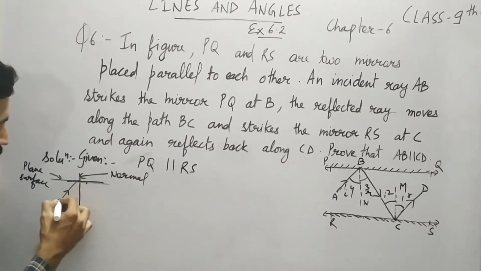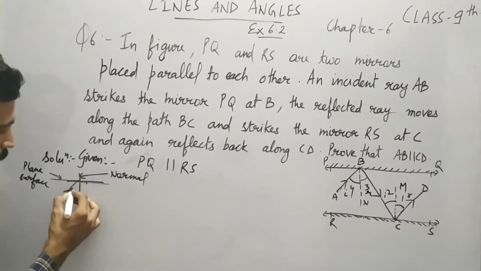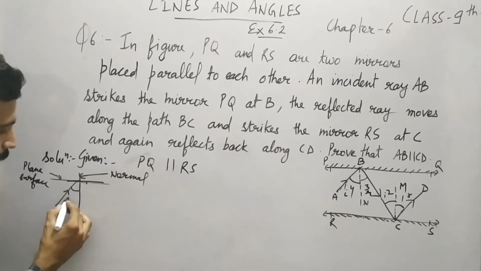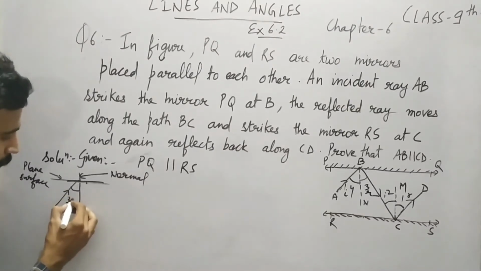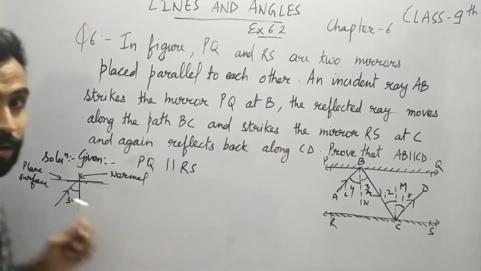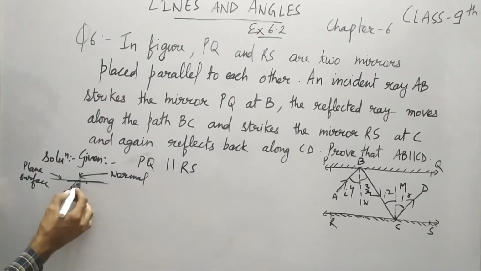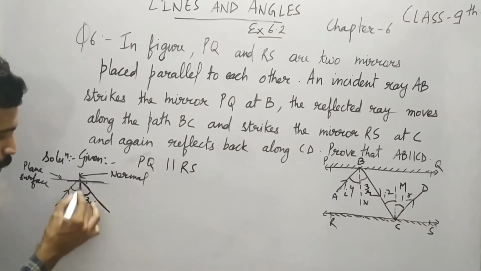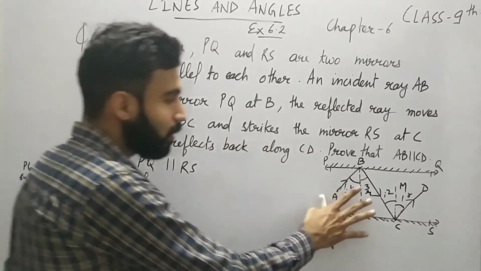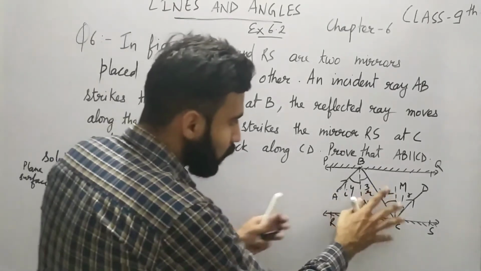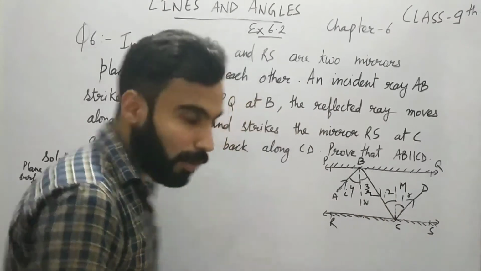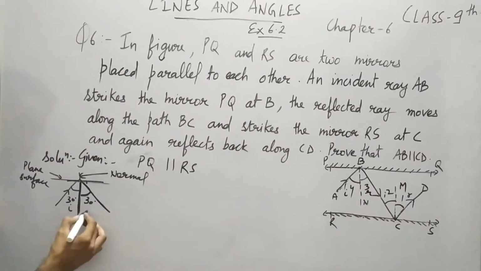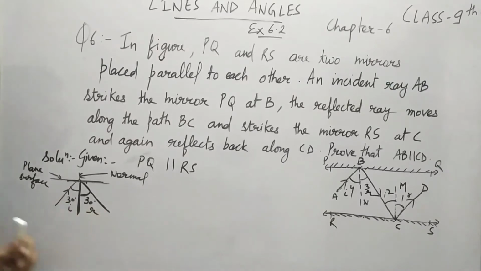Now, whenever this incident light ray strikes a plane mirror, it will make a certain angle with the normal line, right? For example, if I say it strikes at an angle of 30 degrees, then definitely it is going to be reflected at 30 degrees with the normal. So the reflected light ray also will have a 30-degree angle with this normal line. Getting my point? This is the scenario which is being applied in this question, right? You can see here, this was the incident angle, this was the reflected angle. Both are equal to each other.